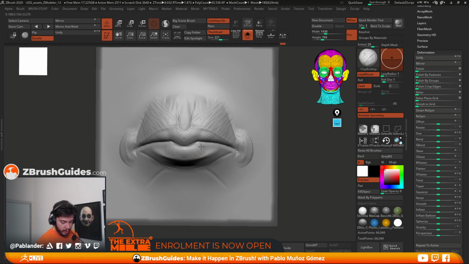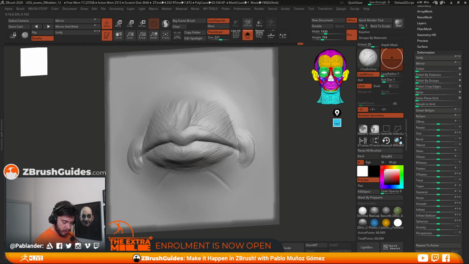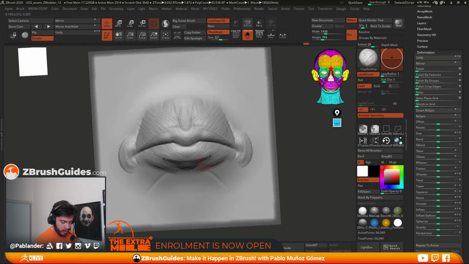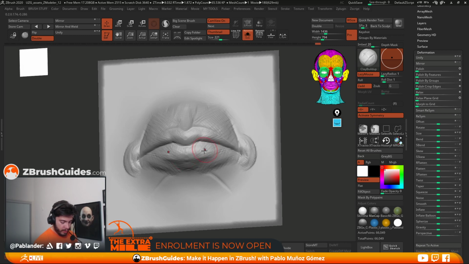And the bottom lip is generally speaking a little bit more meaty than the other ones. So all of this is just sculpting, not adding details, just trying to refine the volumes.